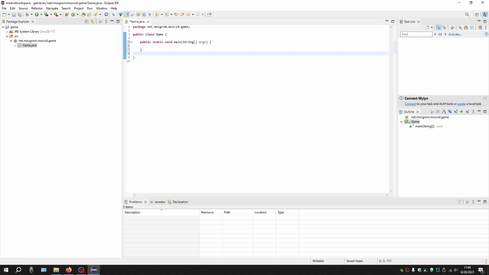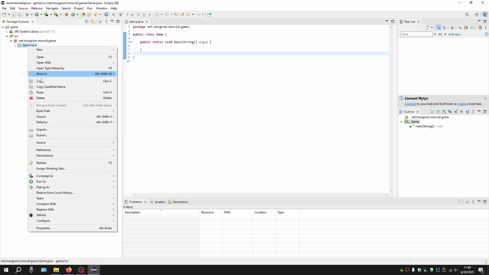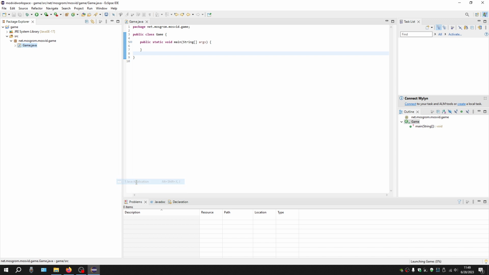So a main method with no code in it yet, just like before with the person class. Now if we right click here and go run as, see it says one Java application. It knows we've added a main method. So we try that, run. Of course it does nothing because there's no code in it yet, but there are no errors or problems.